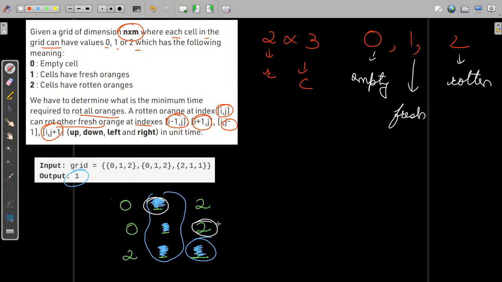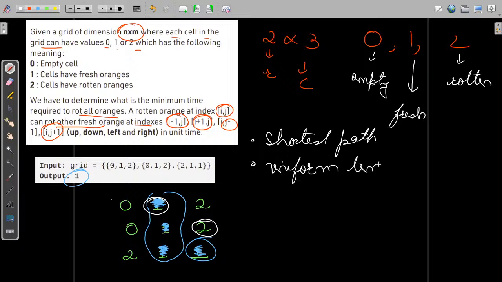Minimum time means shortest path, and each step takes 1 unit only. It doesn't happen that in the first hour it takes 1 unit of time and in the second hour it takes 2 units. It won't happen like this. So uniform time.